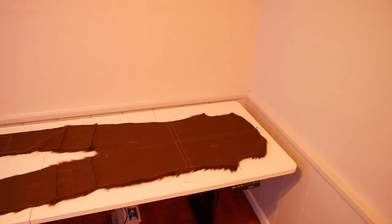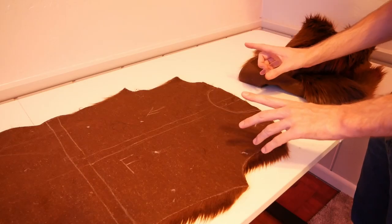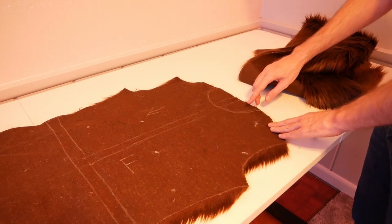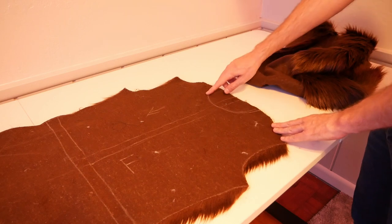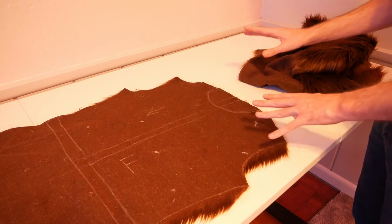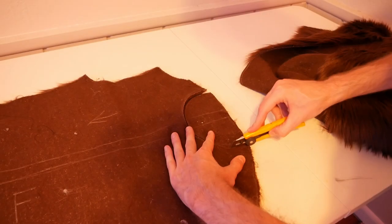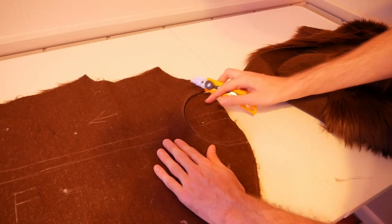Now, while we wait for our fur to ship, let's go ahead and knock out a few random tasks that we can do just to keep ourselves busy. Starting with the hole for the neck. On the front side, I'm gonna make a nice large kind of oval shape here. On the back side, I'm gonna make a little bit of a smaller one. That means when we go ahead and put our two halves together, they should just come together nice and smooth.